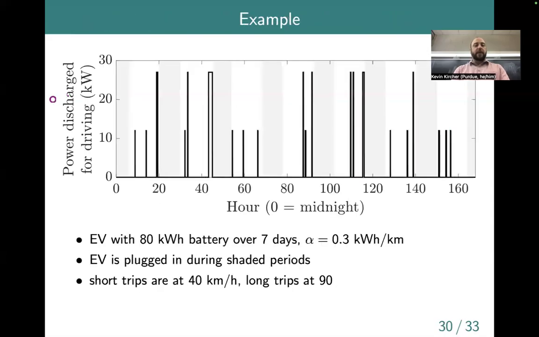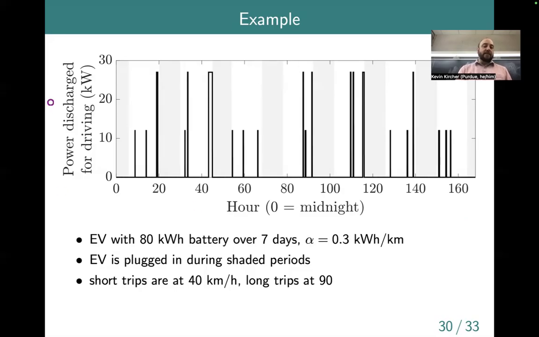Okay, so then we'll show numerical examples, and then I'll flip over to show a MATLAB version of this code, slightly different from the Python version, but not too different. So this is basically the input data for the simulations. We have an electric vehicle that has an 80 kilowatt hour battery, pretty big, but by no means the biggest that you can find in an EV today. We're doing a 7-day simulation. So in this graph, we have the time axis going from 0 to, I guess, 170 or so, which is 7 days in hours.